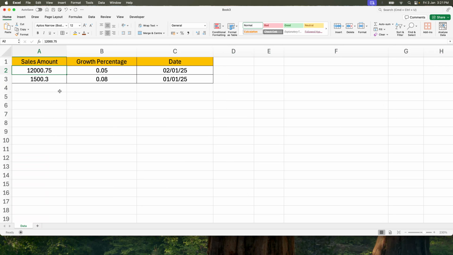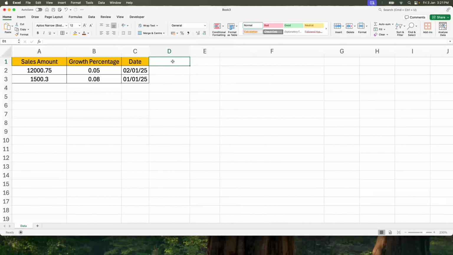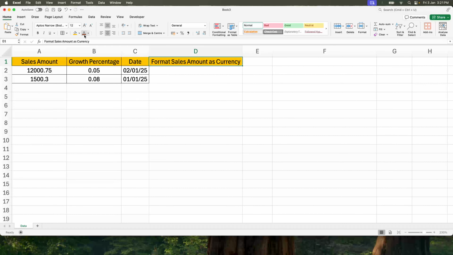Now ideally, if your company needs to present sales data in reports, usually we show the sales amount in dollars, something like this. If you would like to have a dollar sign here, instead of updating the dollar sign manually, we can use the text function to format the data as per our requirement. For example, let's format the sales amount as currency, in US dollars. Let's see how we can do it.